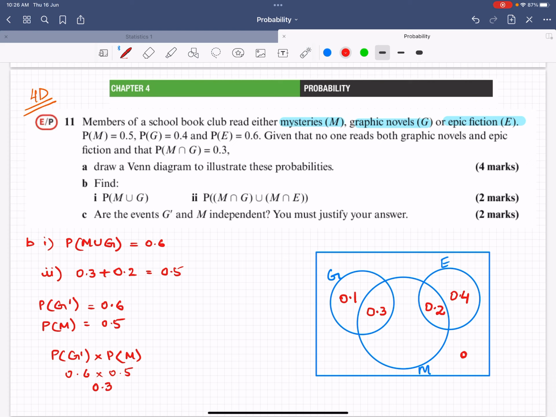And let's find out the intersection of these two events. In order to find the intersection, we have G complement. So G complement is everything outside G. So everything outside G in the circle is G complement. So all of this, which is outside the circle G, is G complement. We need to take the intersection of this with M. So M is here. This is M.